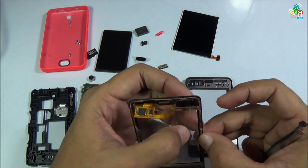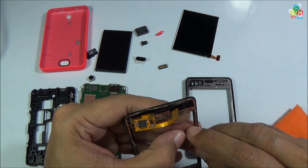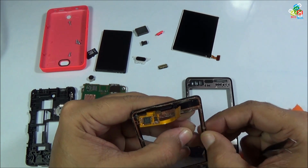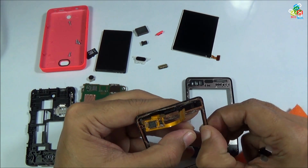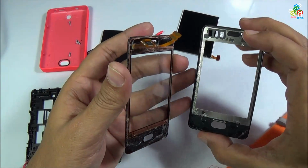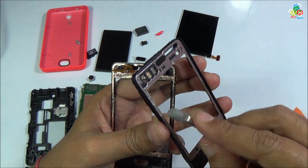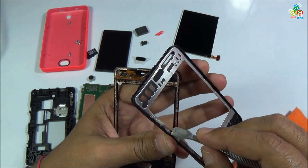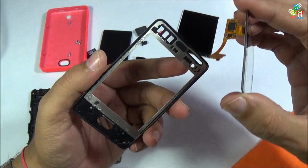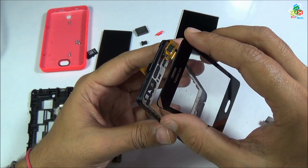Make sure there is nothing left on the main transparent part of this glass so that it does not interrupt your LCD, or it may seem very odd when you are viewing your Nokia Asha 501. Now it's time to put this glass back to your main frame.